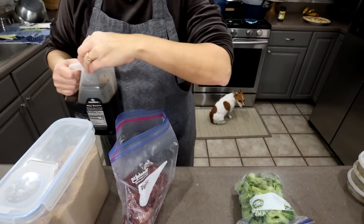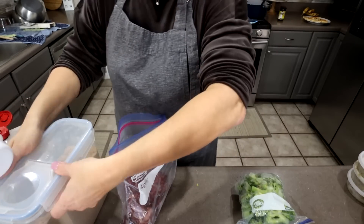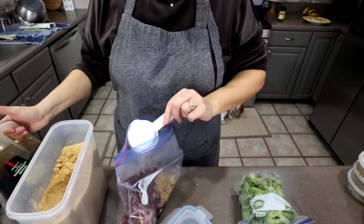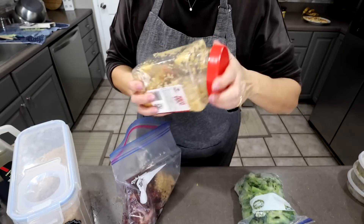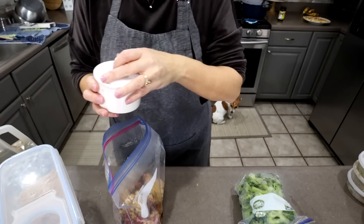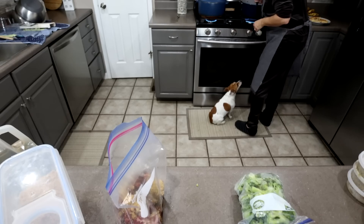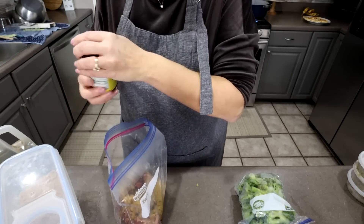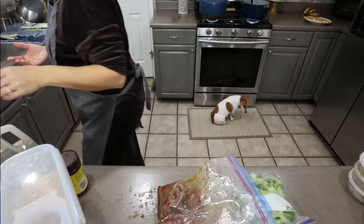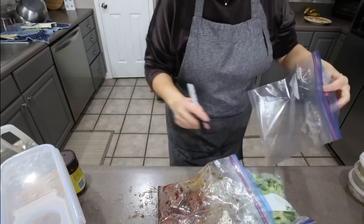My next one is going to be a Chinese beef and broccoli. I had a little bit of broccoli in a small bag, and rather than just serving it on the side, I thought I'd make a meal with it. I have some steak pieces cut up — still frozen from the freezer — and I'm just going to add all the ingredients to the bag and mix it with my hands, then put the bag of broccoli inside. When I go to serve this, I'll put it in the pressure cooker with about two cups of beef broth, cook low for five to six hours, then mix two tablespoons of cornstarch with some of the sauce, stir it back in, add the broccoli, cook for about a half hour, and serve it over rice.